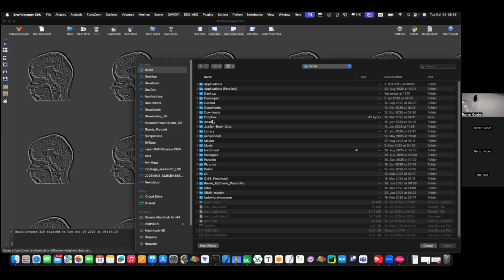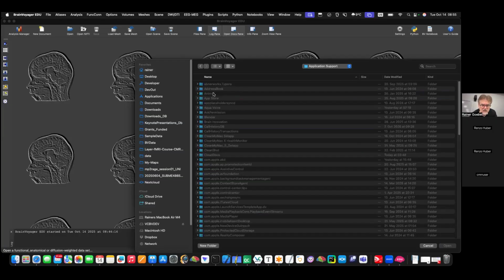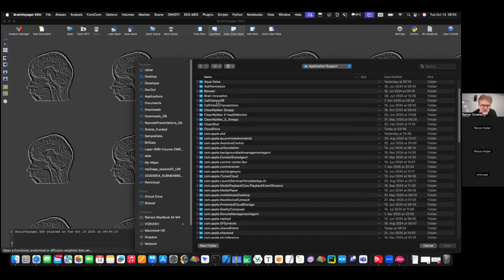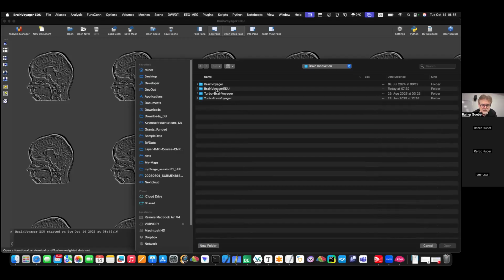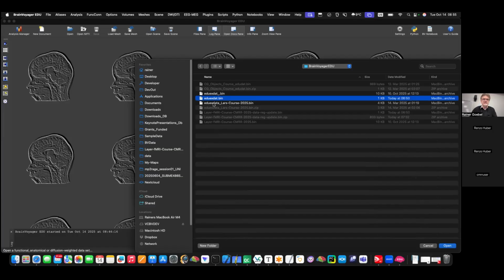To show you how to rename it here, this name here, rename it like this and it works for sure. Rename the bin file like edu_x.bin, like written here.